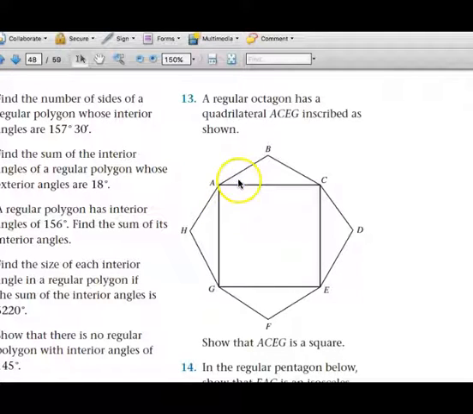You're going to have to find that these are 90 degrees. If you want to show that you've got a square inside, you're going to have to show that these angles are 90, aren't you? But you need more than just showing that those angles are 90, because 90-degree angles could mean a rectangle. You have to also show that AC equals CE. All right, so what would you do first?